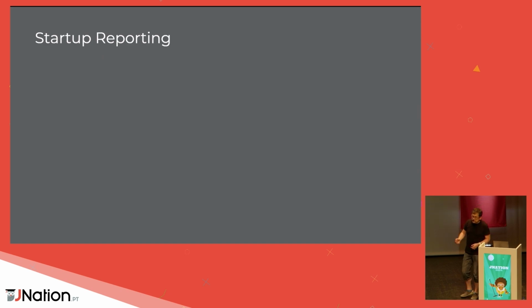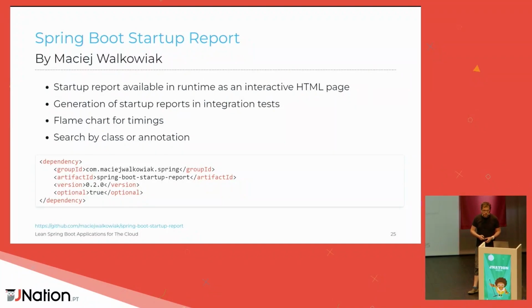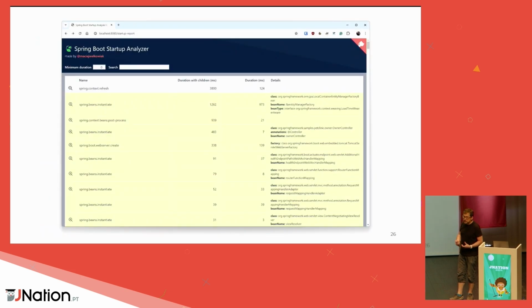Now think of this. If we want to get a feeling of where the application spends the most time during startup, and you don't want to use a profiler, there is a tool called Startup Report from Maciej. And Maciej has done a nice thing. He's just exposing a startup report in the browser. So for development purposes, you can add the dependency and you will see on the page how long it took to initialize certain Spring Beans, or a graph of the Spring Beans.